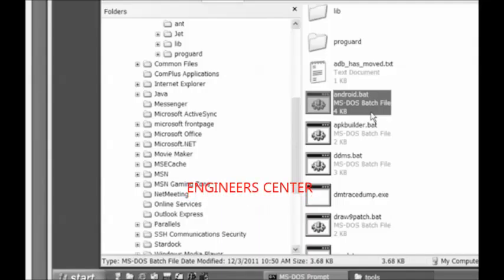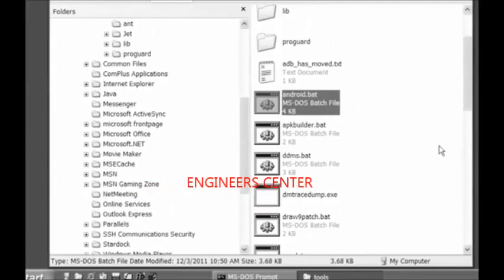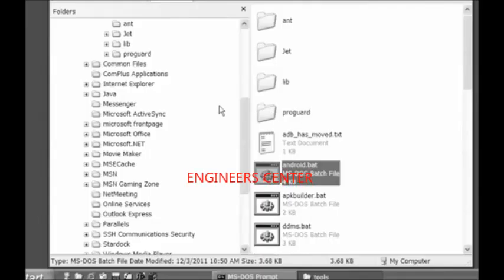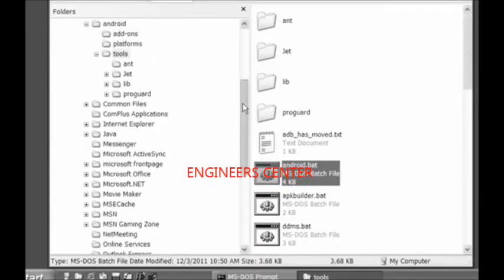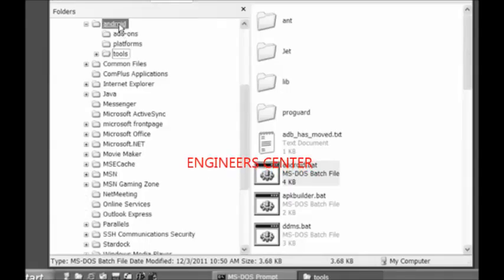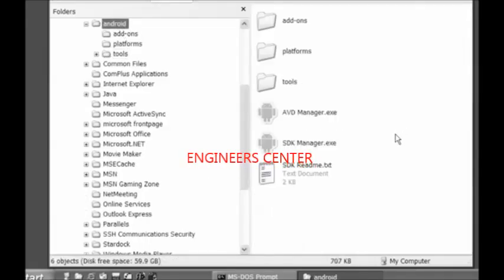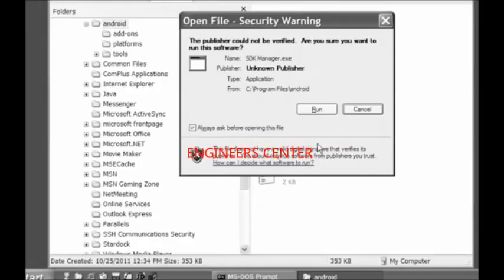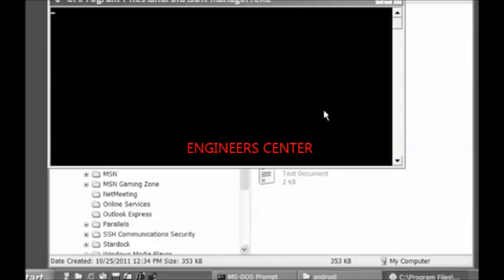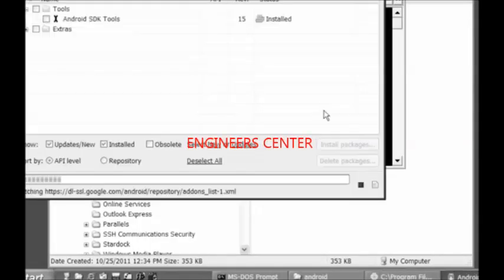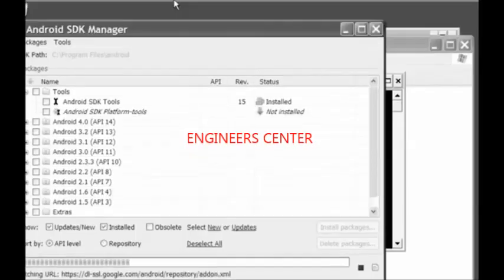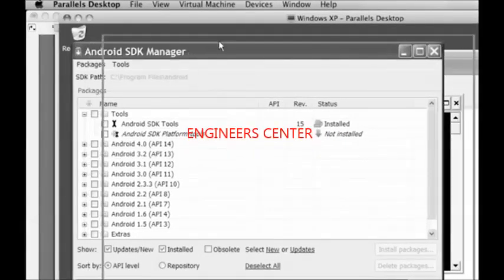Which means the path is set up correctly. I can access it from a different directory outside of the Android directory. If I go in here, I'm going to see a bunch of tools in the platform directory. Actually, I'm going to see it right here, the SDK manager. If I double click on that, it's going to be a program that I'm going to run, and it's going to bring up a GUI, and this is the GUI that you're going to expect to see.